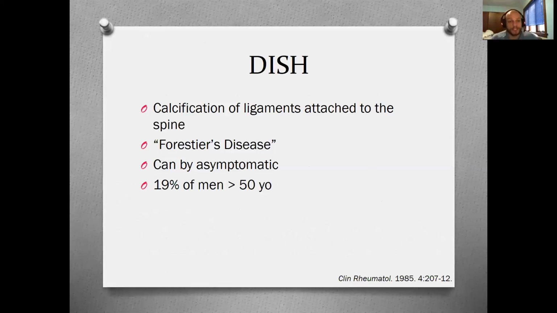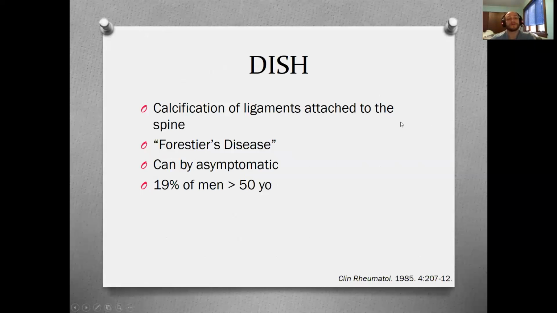As Dr. Herndon said, another name for this is Forestier's disease. And interestingly enough, it seems to have a pretty high incidence. However, with that high incidence, there's only a small subset of those patients that actually go on to develop symptoms of this disease, which can be stiffness and pain in the back, and I'll talk about that a little bit more later on. But it is a relatively common disease, just most patients don't even know they have it because it doesn't cause any symptoms or any problems for them.